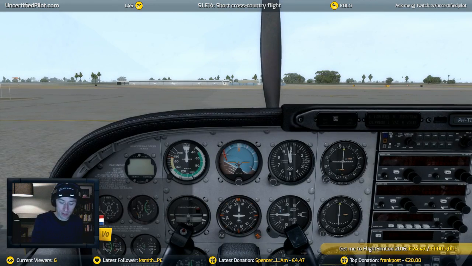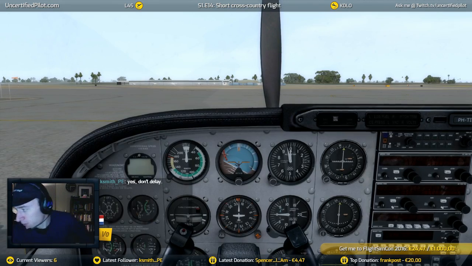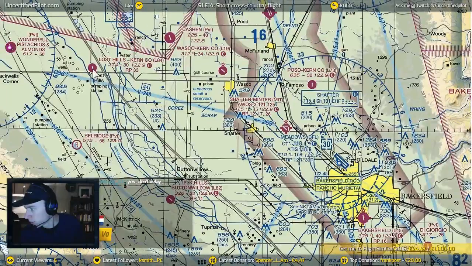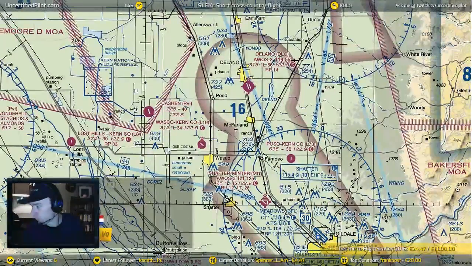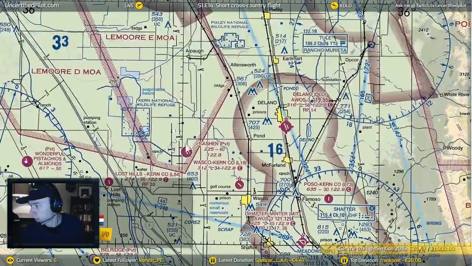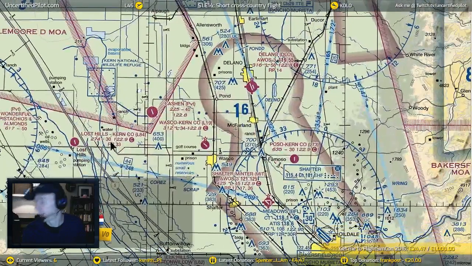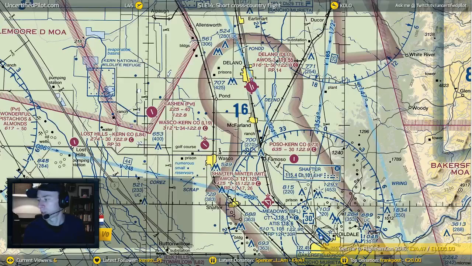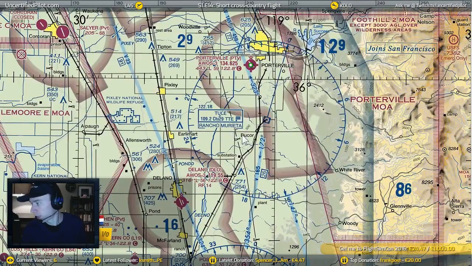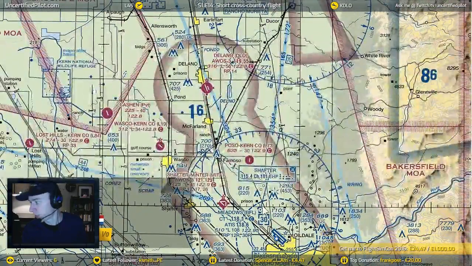Okay, so guys, crosswind flight for the new guys. Short flight. These are still the basics, but what I'm trying to do here is depart from Bakersfield, go to Lost Hills, and then to Delano, doing some touch and goes, I guess, at Lost Hills, depending on how much time we have. Even though we can fly under the Lemoore MOA, I thought it might be cool just to practice, I don't know what the technical term is, triangulating our leg from Lost Hills to Delano using the Chowchilla, I don't know what it's called, VOR, and Shafter.